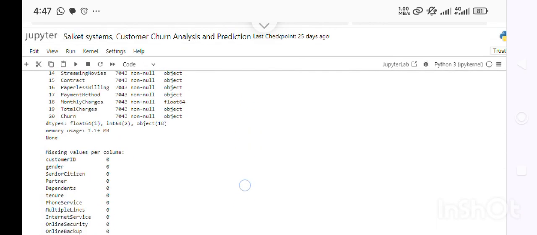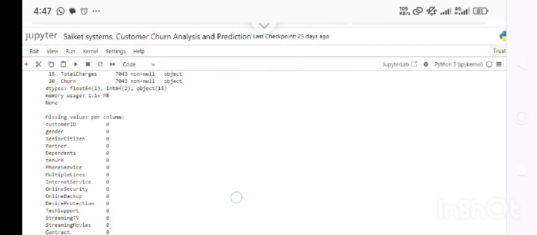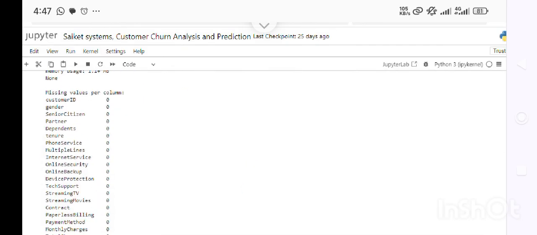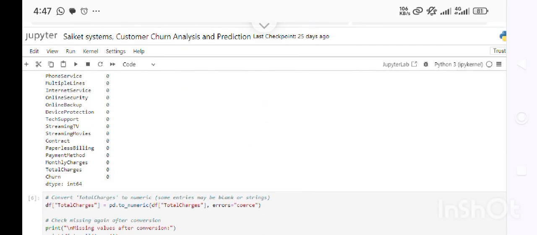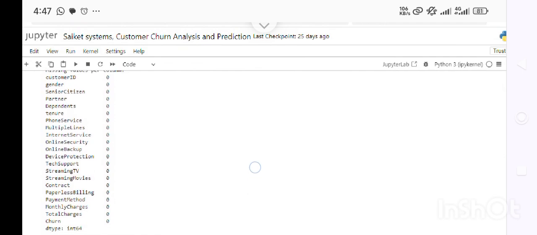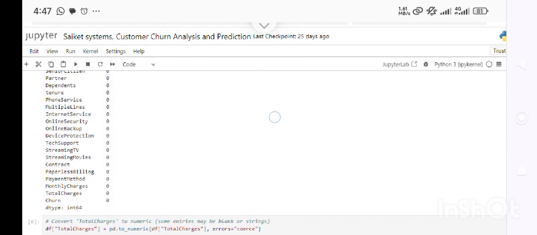Moving forward, we now check missing values per column. There's no missing value in this data set. I think everything is good.